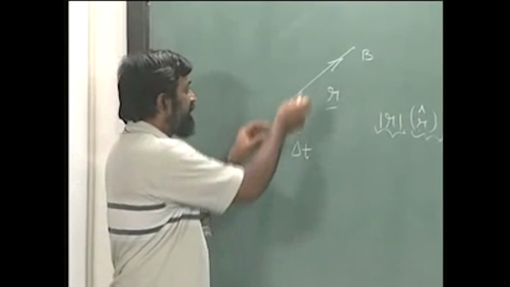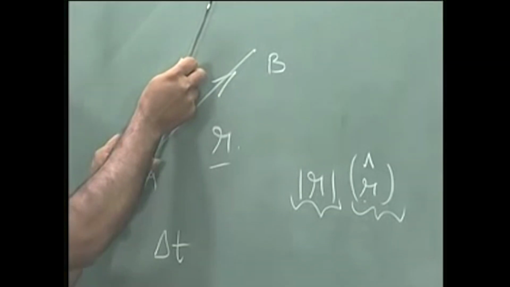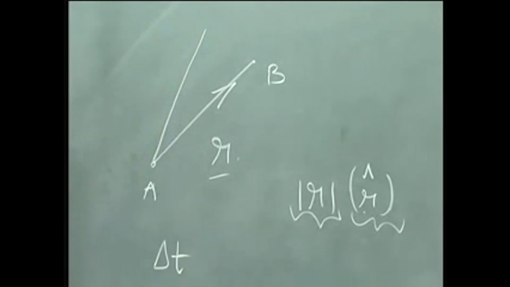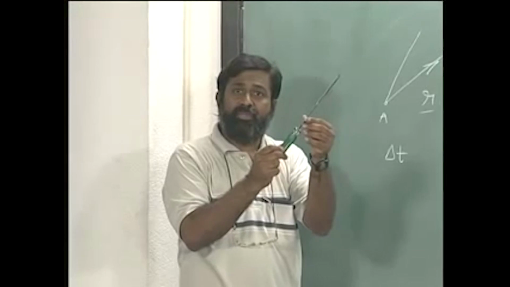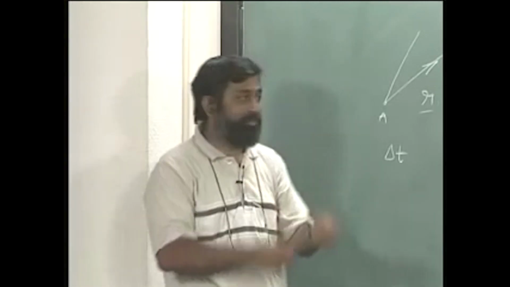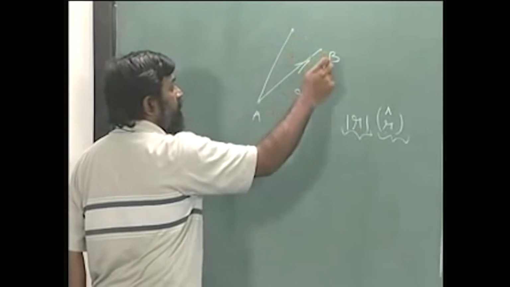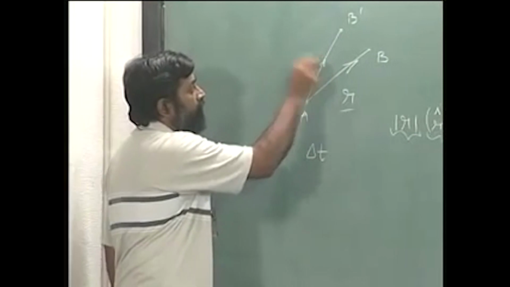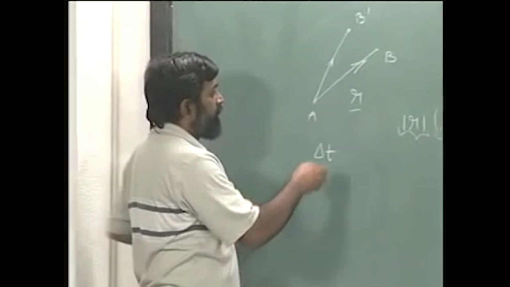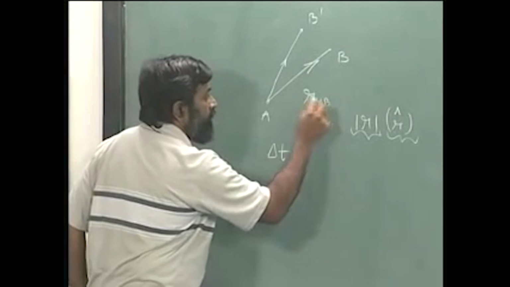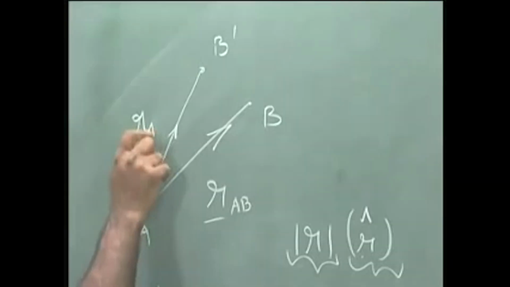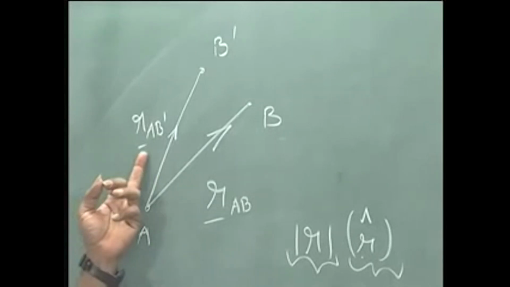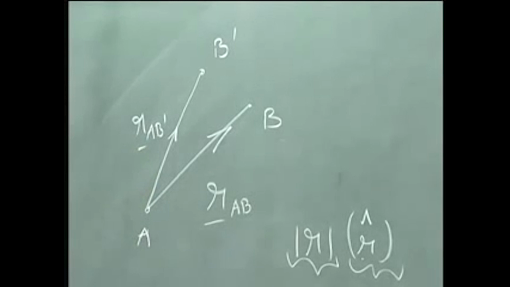I notice that this vector has now shifted direction to something like this. So, let me just draw that. Notice that I have assumed that there is no change in the magnitude, just to start with as an assumption. So, it would have gone from B to B prime. You agree with me? So, initially let us call this as RAB, it has become RAB prime. When I put a line at the bottom, it means a vector, alright.